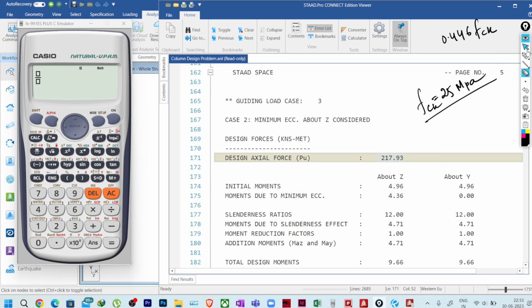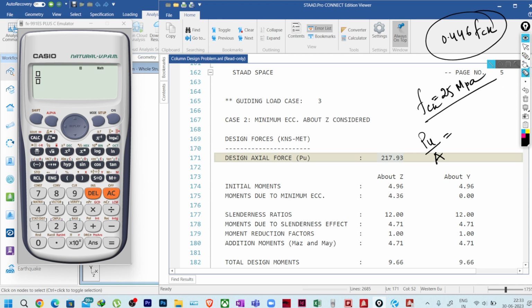So we know that PU by area is equal to stress. If I consider this stress as the maximum stress due to the maximum axial load, then the maximum compressive stress that concrete can take is 0.446 FCK, correct?